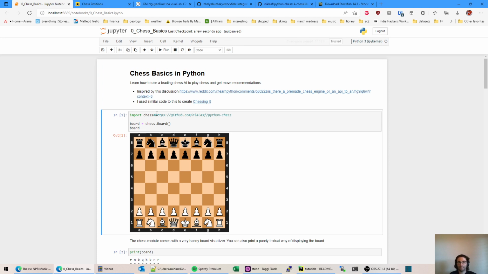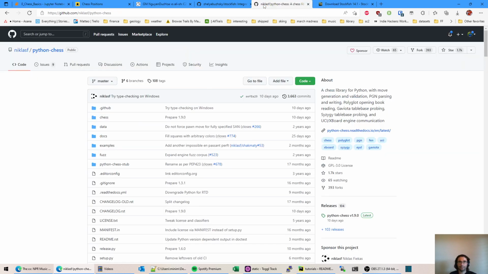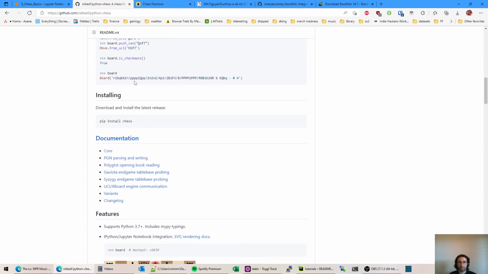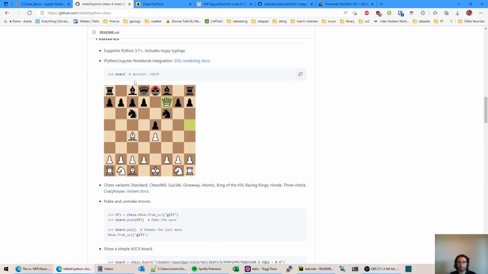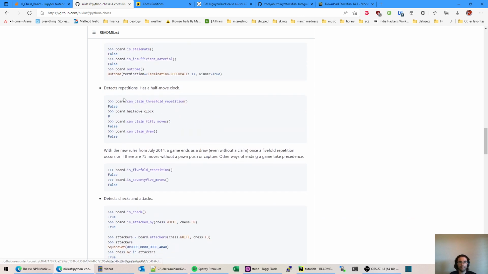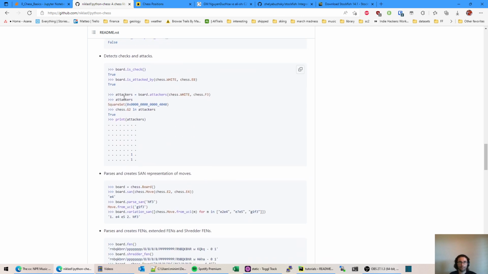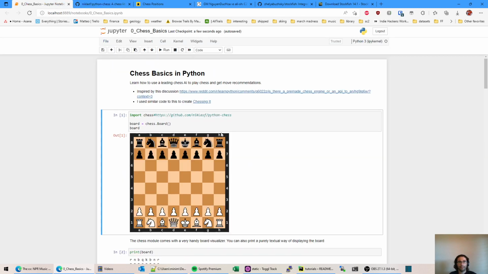So first off, this is the chess library. It's on GitHub. I looked through a bunch, and this one seemed the best supported, and I really liked how it worked with Jupyter. So we could see the board on the screen as we do things. A lot more visual way to work, which helps you work faster, with faster feedback. And it supported everything I needed to work with Stockfish, so I just rolled with it. And yeah, so this is how you use the chess library.